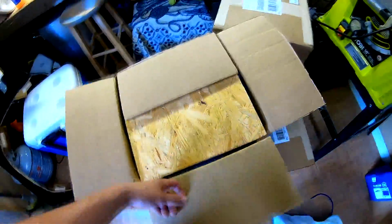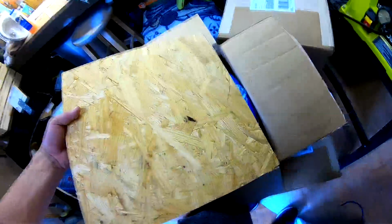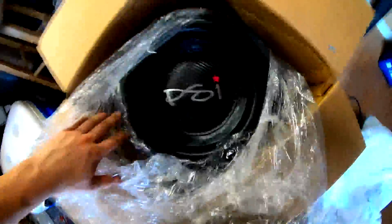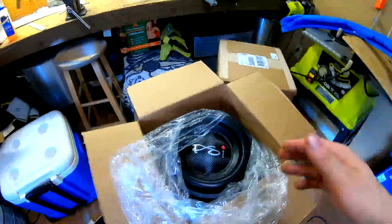So open it up, piece of wood in here for protection, like it. So we got this plastic. And like all PSI subs, we got this pool noodle thing. And look at that. So we got PSI subs. That's right.